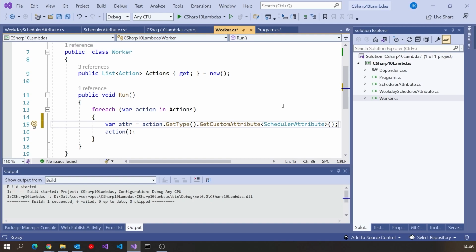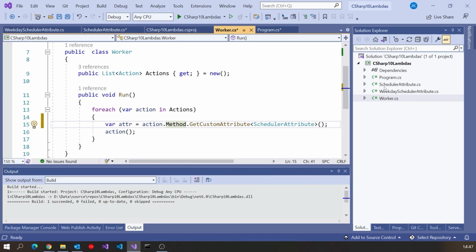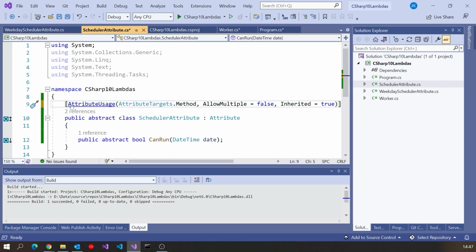But actually that's not the right thing to do, because when you're dealing with delegates, so Actions or Funcs or whatever they may be, the attribute is not actually applied directly to this action object itself. What we have to do is say action.Method.GetCustomAttribute. And the method is an object of type MethodInfo, so it's what you ultimately could get out of the type, but that's the thing that we want to apply that to. That reminds me, we do need to just, for completeness, put that back in so it can only apply to methods. So that's the thing to watch out for. Again, nothing new, nothing specifically to do with lambdas, but when you're dealing with any kind of delegate, if you want to get the attribute of a method, then you do it like this.